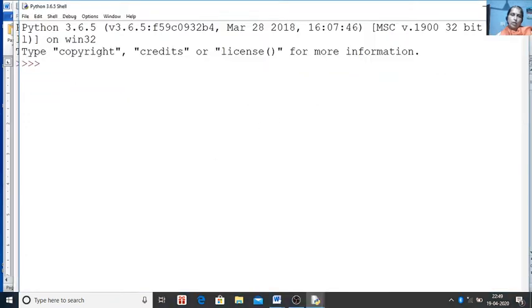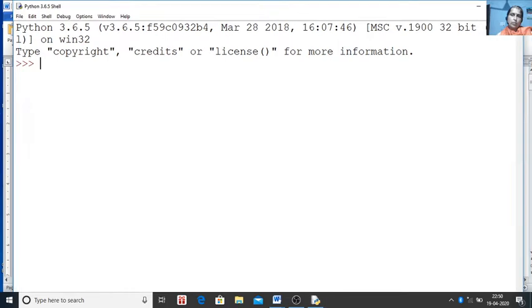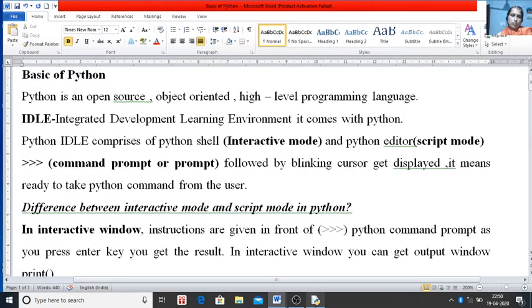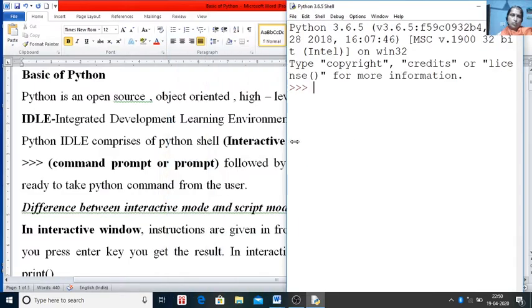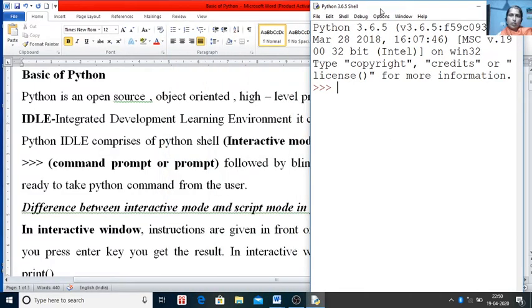This is your interactive window. You can see here.